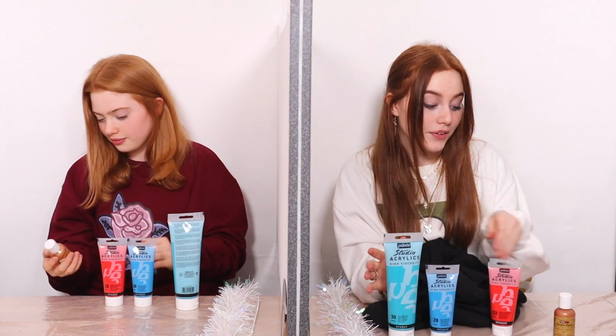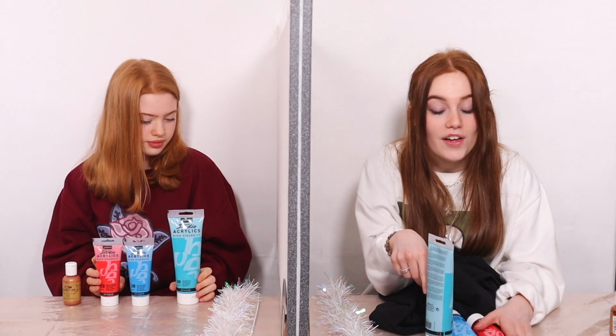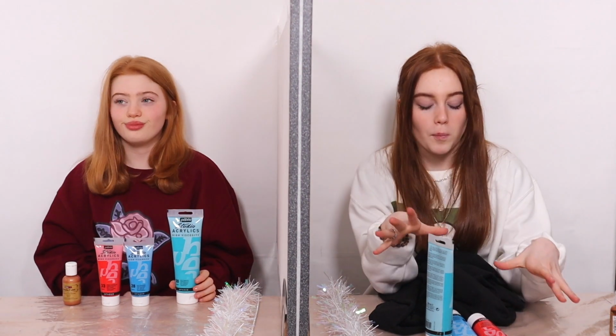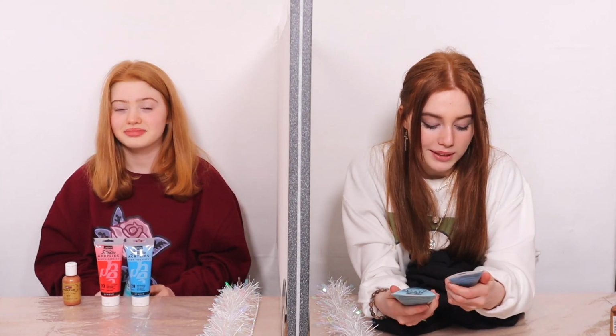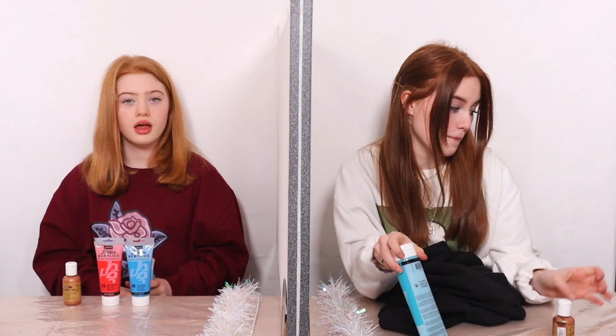So, I know the one that I want. I would want this one. I don't know what Ruby's gonna want though. These are the only colours we're using, but a rule of this challenge is that we can mix black and white with it, so we can use different tones of these colours. I don't think Ruby's gonna want this one. I think between these two blues, this is the one Ruby would pick the most, and this is the one that I'd want. Well, now we know it's a blue.